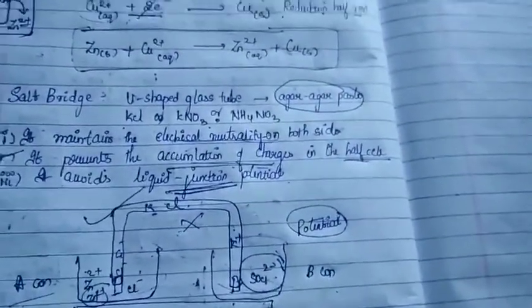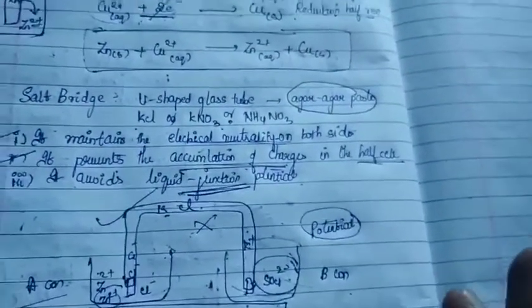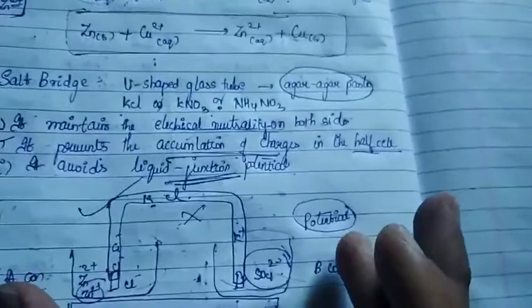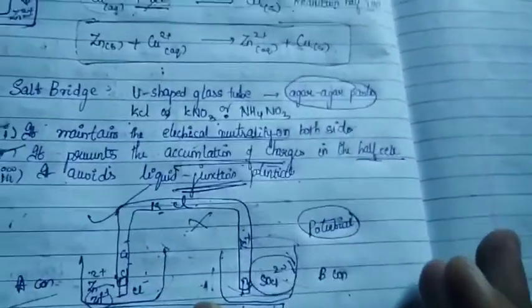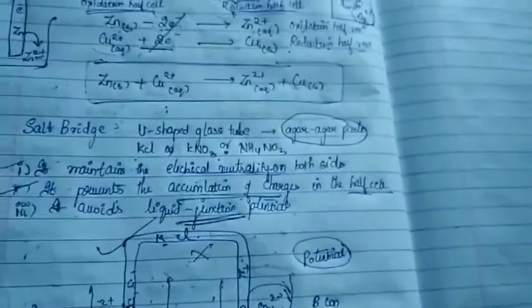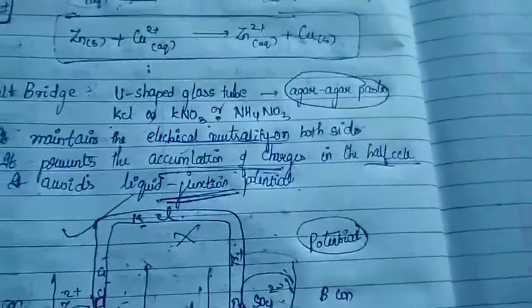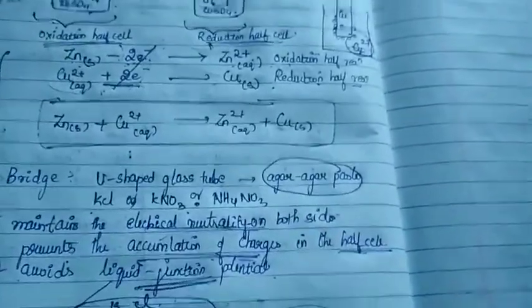So that is the reason, these are the 3 important roles which will be played by your salt bridge. Okay, is that clear? I hope so. There is no doubt in your salt bridge concept. Also, I have added a video for your better understanding, which you can see later in this video. So the 2 concepts till now you had to get clear.